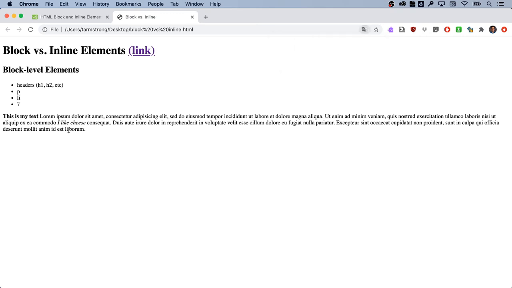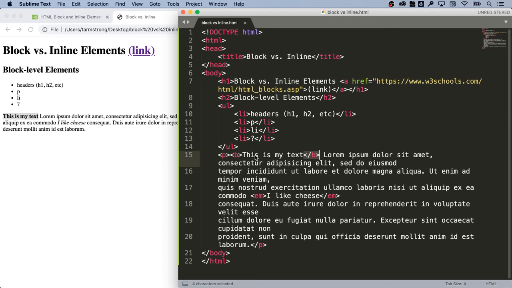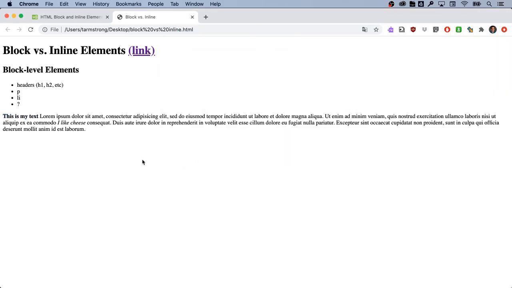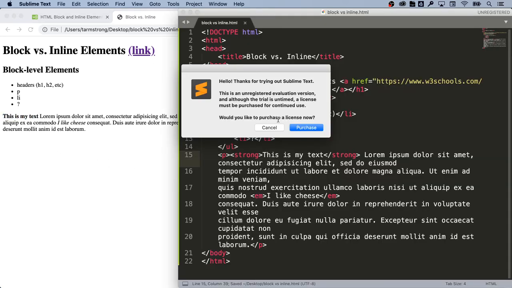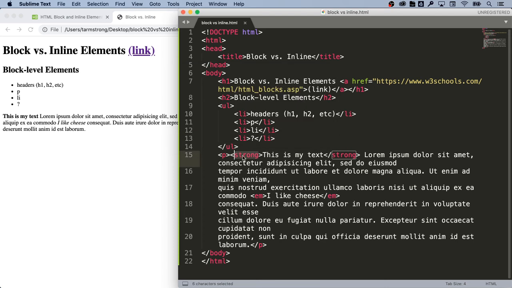So if I refresh this now, my text is now bold. But instead of telling inside the structure of the document how to display the text, what you should do is use the word strong, which means we've got something really strong we want to say. At this point, it ends up looking exactly the same. The strong text shows up as bold, but behind the scenes, we are using the strong tag, which is then letting the website decide, based on its styling, how it wants to display it. Okay, so strong and EM are both examples of inline elements.